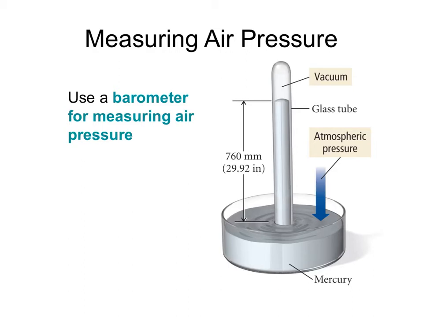But the reason why all of it doesn't fall out is because the atmospheric pressure is exerted on the surface of this pool of liquid, and its effect is to kind of push it right back up. So gravity's pulling it down, and then the atmospheric pressure's forcing it back up, and it'll come to some equilibrium position. In this case, it's here. And what you want to do is just take a meter stick and hold it next to it like this.